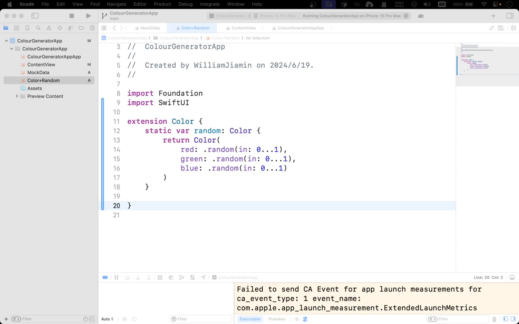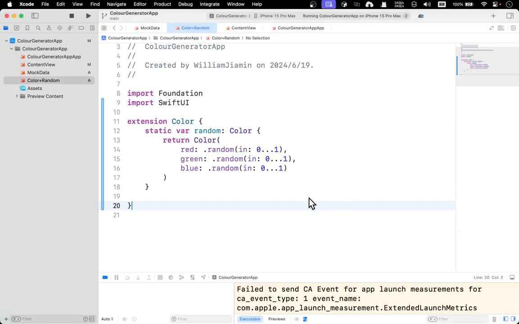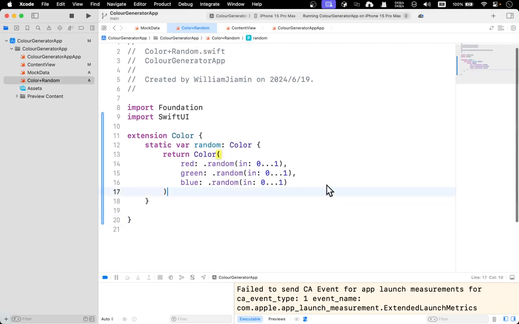Okay, let's get started. So previously we wrote the extension for the color. So when you need to generate a random color, you can just simply do that, right? Really simple. But that doesn't also generate a random hex code. So that's exactly what I'm going to do. It will be a little bit deep, but it doesn't really matter. I will explain along the way. Okay, just trust me. So basically we're going to add another var.